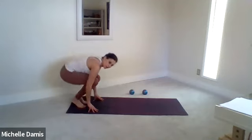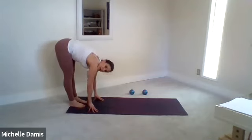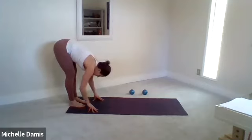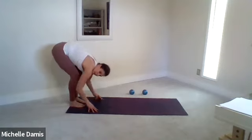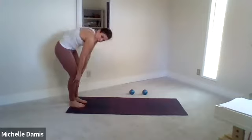Good, let's tap our toes, come back to our feet. And slowly straighten your legs. Maybe they're all the way straight, maybe they're a little bit bent. Take a deep breath in and exhale, roll all the way up. Good. And that concludes our barre workout today.